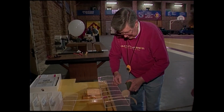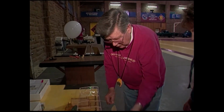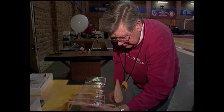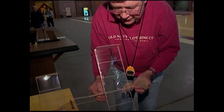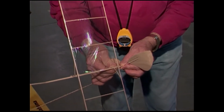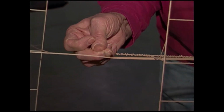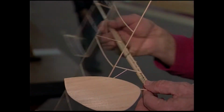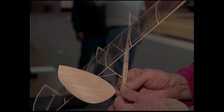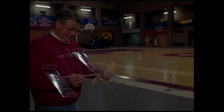Okay. Done with that? This is the tricky part. Transferring the rubber motor to the airplane. You have to be very cautious, because you begin to squeeze everything real hard, so you mustn't squeeze your airplane in two. And this is what you called the rubber motor? This is a rubber motor. See, it's all wound up. That row of knots, we get them even, and we're ready to fly. Let's go. I can't wait to see this.